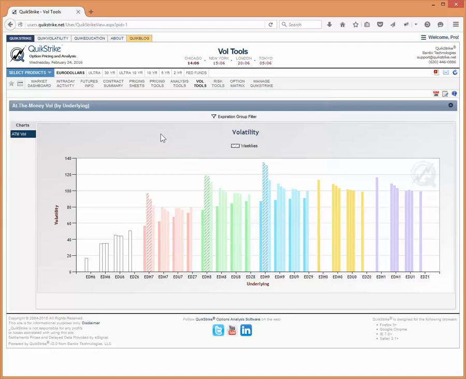Okay, so these are some of my favorite charts, these vol by underlying, because it lets me get a good look at where your calendar gamma months are in relation to the vega months. So there's some interesting things going on in the Eurodollars where stuff's very bid because there's been a lot of activity in the underlying. So that is about it for our kind of secret interest rate product pages in here. Take a look around. I think that you'll find most of them very useful because they're in there specifically because I've used them myself as part of my trading history, and I think you'll find them useful as well.